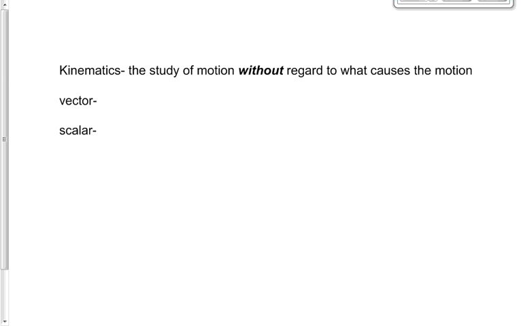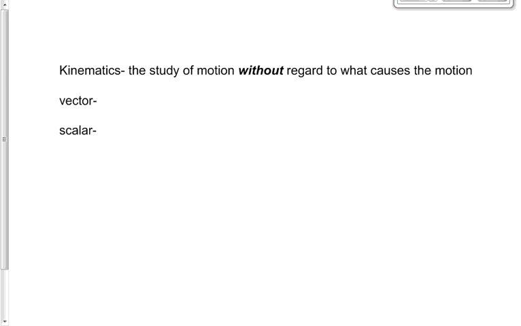Okay? Good. A vector has direction, but it doesn't only have direction, it has magnitude as well. Magnitude means size. So for instance, I might travel to Edmonton. I might go at 110 kilometers per hour. Okay, that's the magnitude of the quantity, the 110 kilometers per hour. My direction is north. 110 kilometers per hour would be a scalar because it's only showing magnitude. 110 kilometers per hour to the north would be a vector because it's showing magnitude and direction.